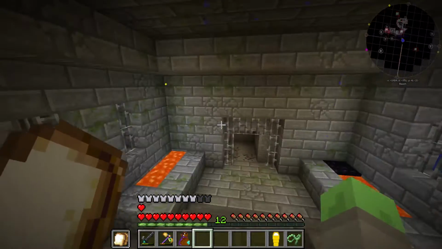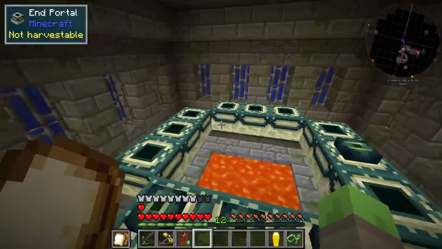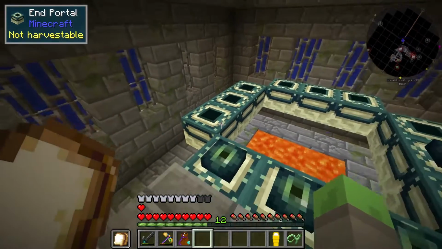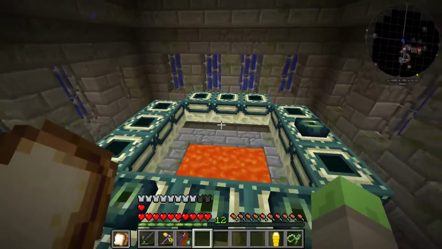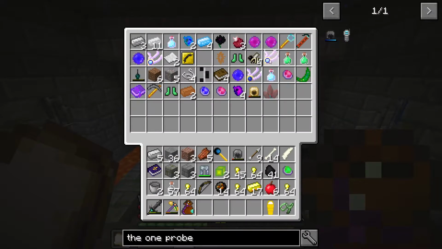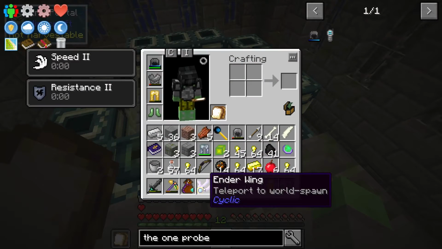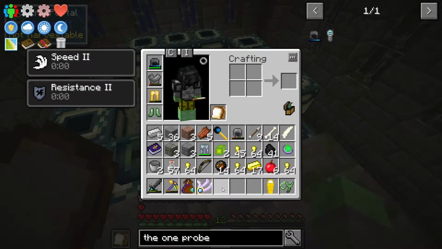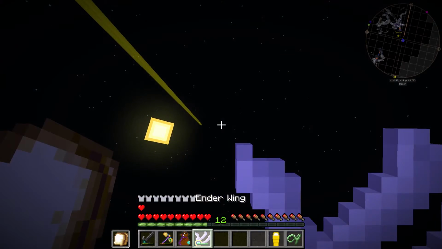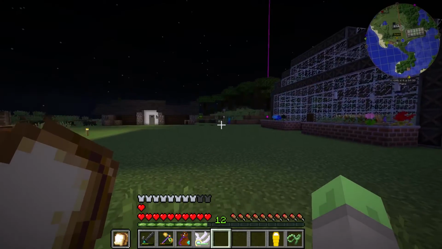It's pretty cool. But we need a few more blaze rods and ender pearls in order to make this work, and so we are going to head back home using this thing, an ender wing. And I have no idea how this thing works, but it's from Cyclic and it teleports us to World Spawn, and so we're just going to go back there. Woohoo! Waiting, waiting. There we go.